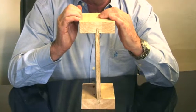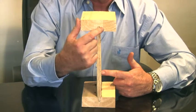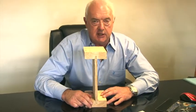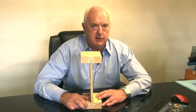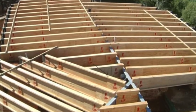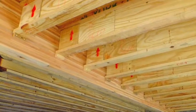We use high grade S7 flanges, and we use exterior ply in the webs, 12mm thick, and we have a proprietary formula for the slot, which we adopted some 15 years ago. The beams can be manufactured in lengths up to 13.5 meters, and our maximum span capability for a domestic floor is 13 meters. Typical applications for the I-joist are floors, domestic floors, mezzanine floors, ridge beams and rafters in ridge beam and rafter type construction for roofs, lean-to roofs, and girder members in timber structures.